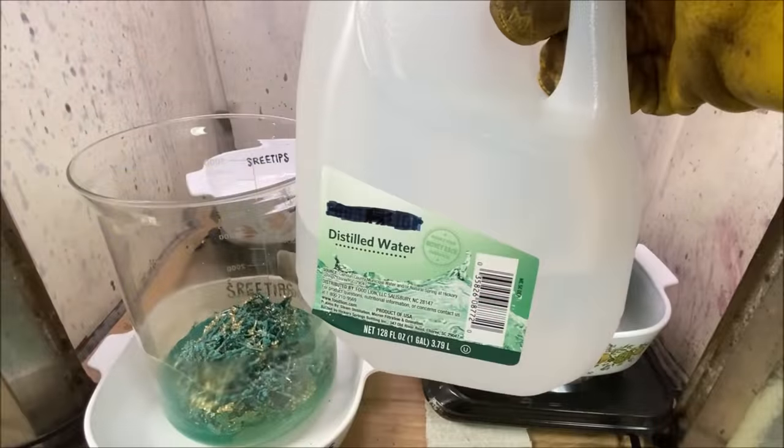Here we go. Here goes the first spoon of sodium metabisulfite to precipitate out the pure gold. Second spoon. And the third. Four, and number five. This should be enough to cause all the gold to come out of solution now.